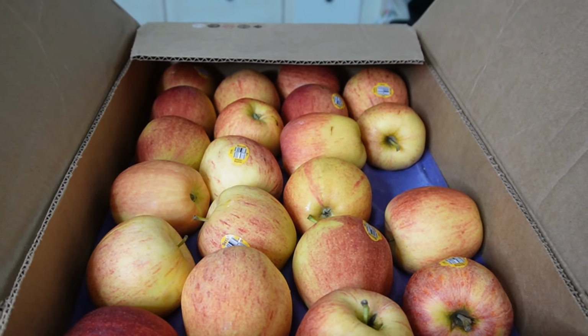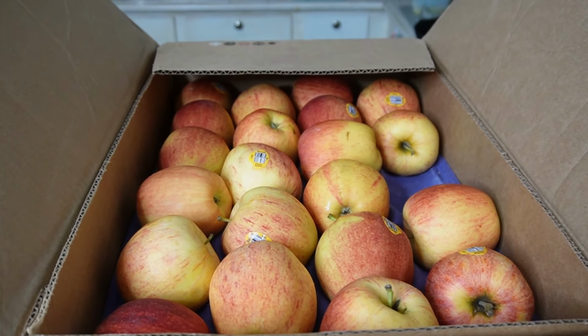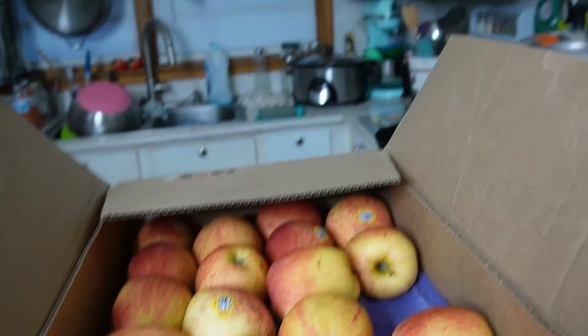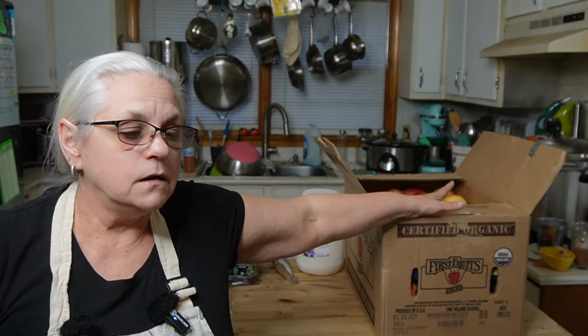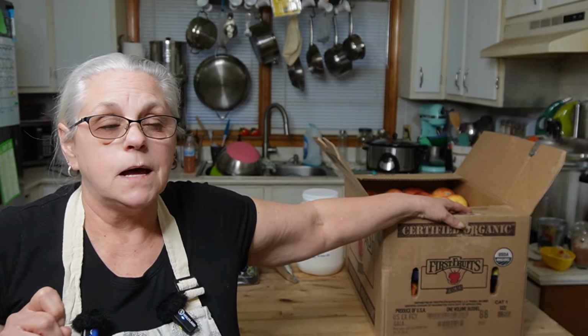And you're probably like, Grammy, what are you gonna do with 40 pounds of apples? We're gonna make applesauce, we're gonna make apple pie filling, we're gonna eat fresh apples, we're gonna be doing a lot of things with apples. We're gonna do it this weekend. We have some time off from work to deal with these apples.